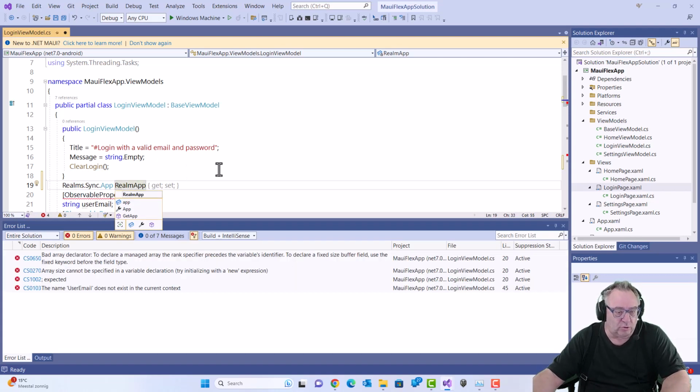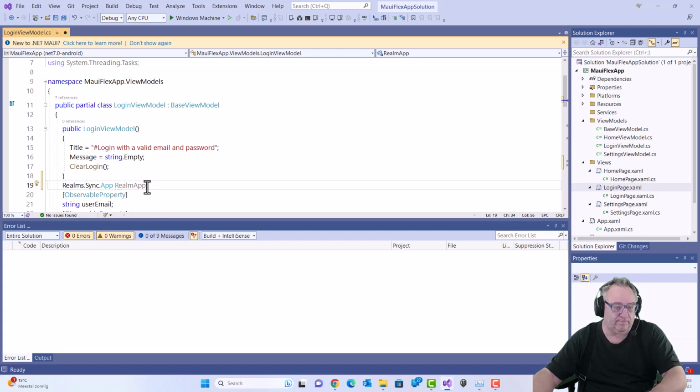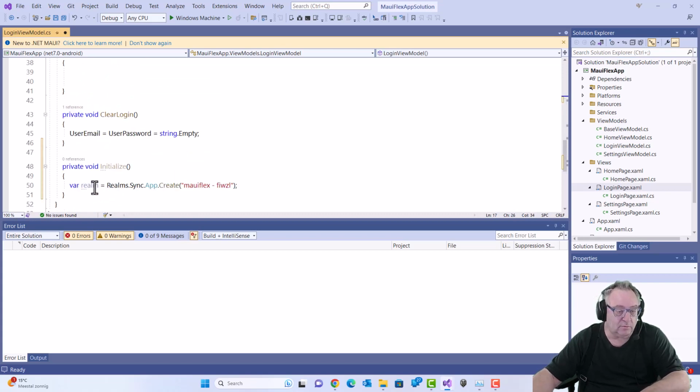And that's probably also not good enough. So how about storing it somewhere else? So now we have a Realm app, and we can take it over here. And now we can have this Realm app with this password in here. So this is not really safe. So you want to have this hidden, or at least in a different assembly. So we're also going to use this base Realm app quite often.